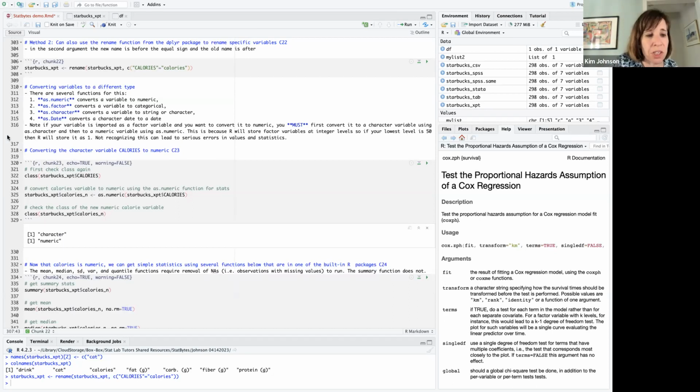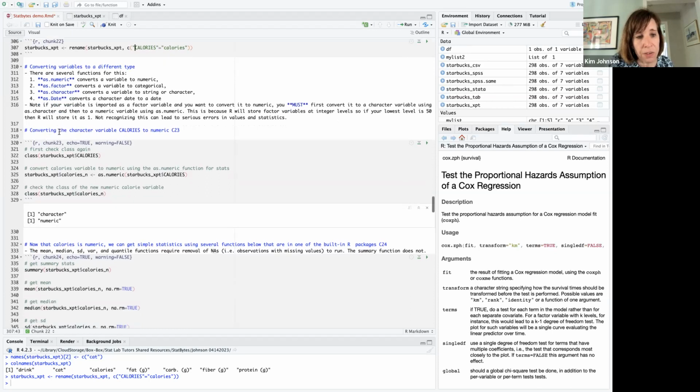So say your numbers were stored as character variables in a particular column, you're going to want to change them to numeric, and you can use as.numeric. If you want to change a numerical variable to a factor, you can use as.factor. I'm going to give some examples of these.